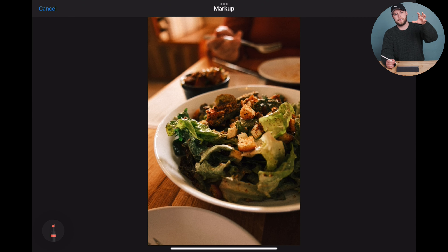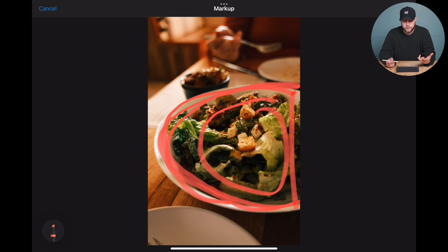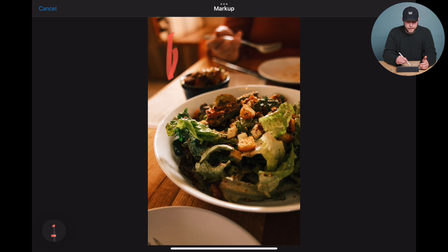I think I cropped this a little bit. It's always hard because when you're first starting out with product photography, you're trying to get the whole product. But really the hero of the dish is this — you can crop it various ways. Having this sort of cut off here is interesting. My wife's hand is back here and she's ready to eat with her fork. This is another dish that's about to come up — it's a little distracting but it's just showing the table full. This is probably my favorite just because of the composition and everything going on in the shot, with that same sort of backlight lighting the table and the back of these leaves.